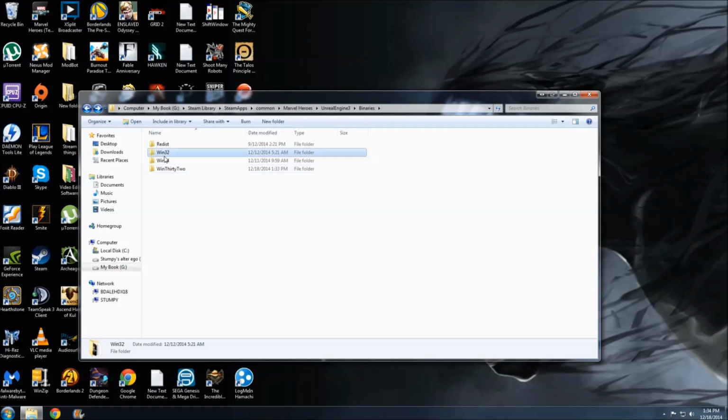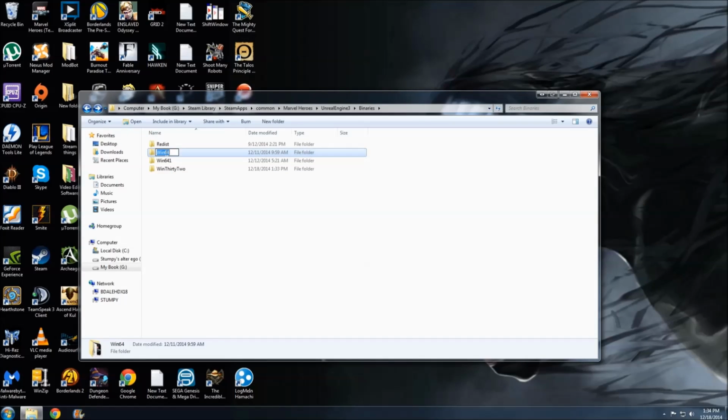Alright, now this is our original game directory that we were working with, Win32, and this is Win64. We're just going to switch their names. That's all we're going to do here. Switch their names around. Hold on, let's just add a 1 there for a second.